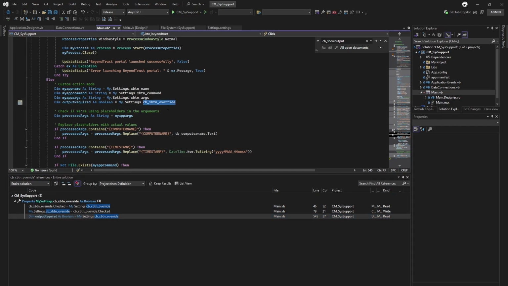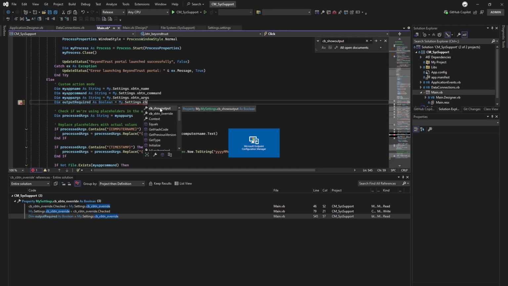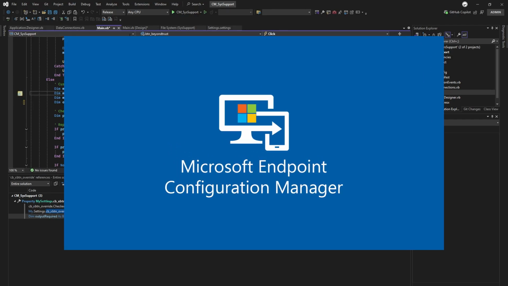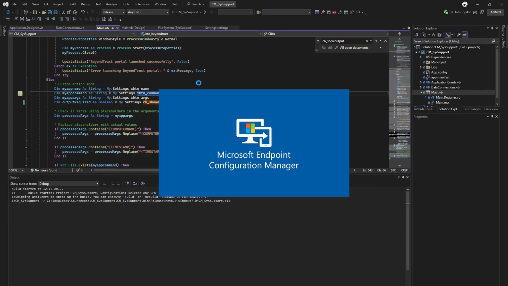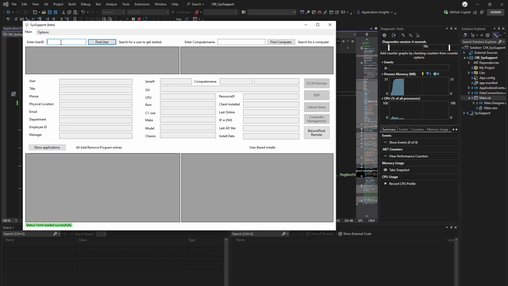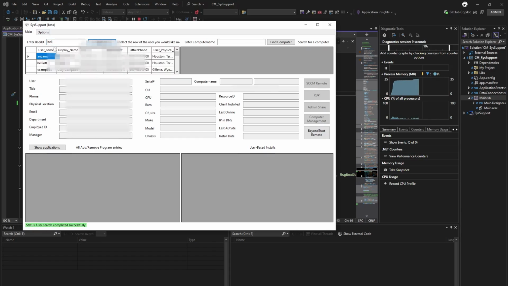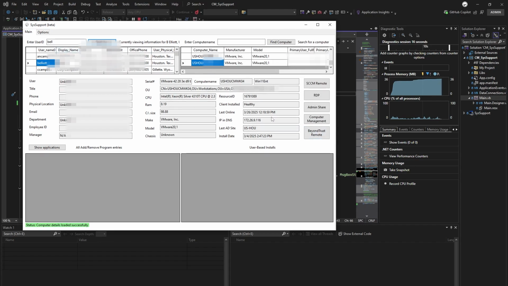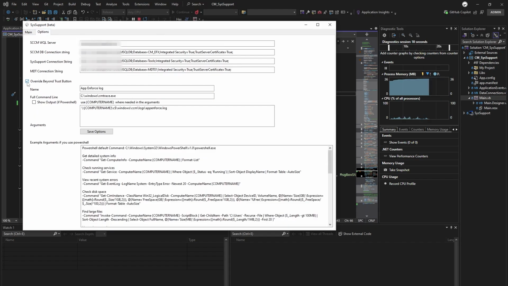This tool is for those that use Configuration Manager, SCCM, MECM, whatever you call it these days. So if you use that tool, then this will work for you. I'll explain how it works in a second. Right now, I'm just testing to make sure that the change I just made is actually going to fix the problem that I was having.